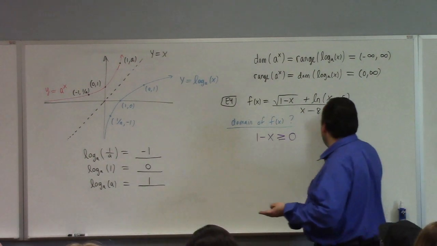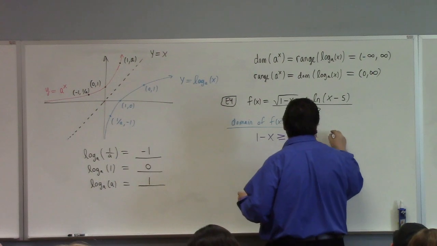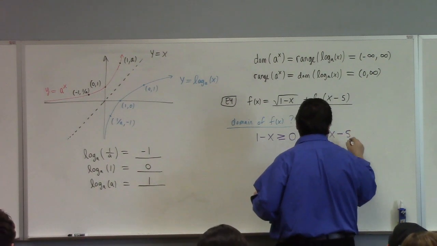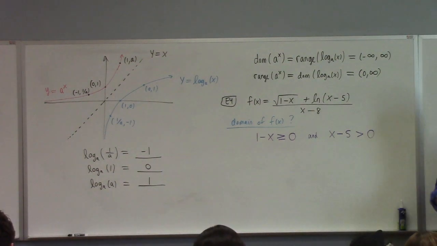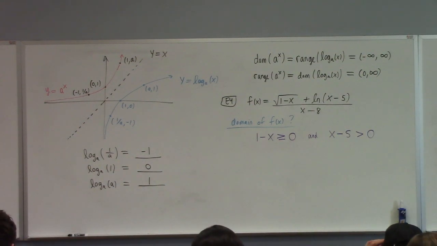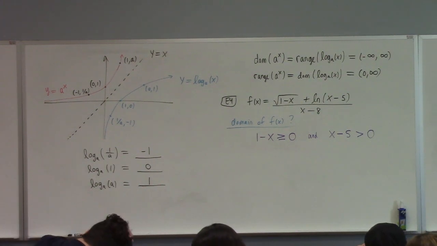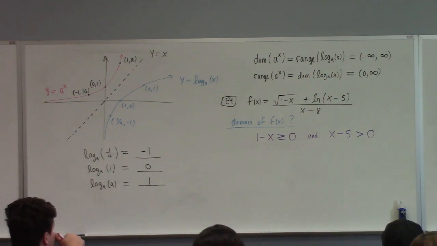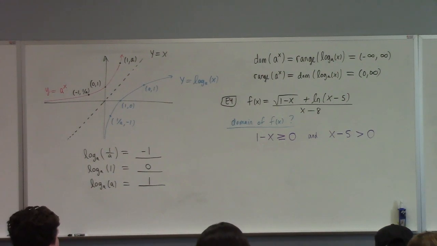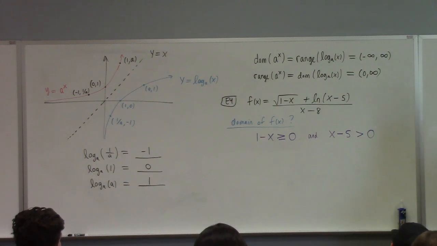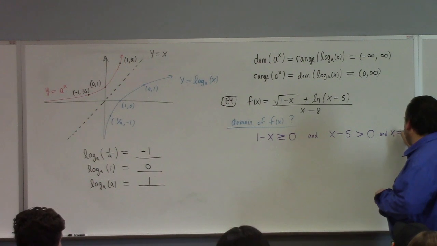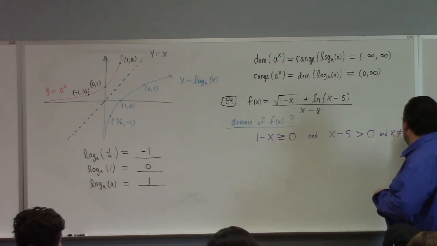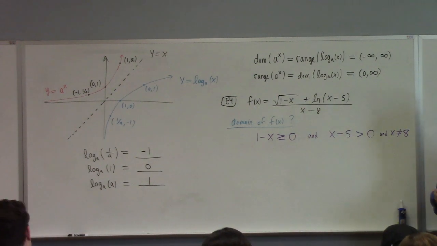From the natural log we need x minus 5 is greater than 0. Now there, I don't put equality. Why? Because the natural log of 0, like we were talking about earlier, is not defined. All right? And that never gets better. Like I don't define natural log of 0 in the complex analysis class, for example. And then, how about the denominator? That one's easier, right? x not equal to 8, right?